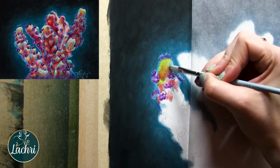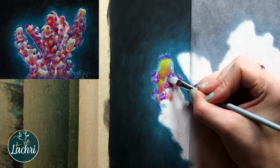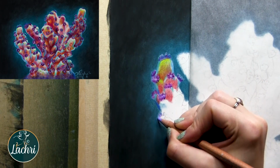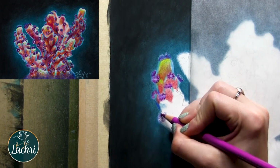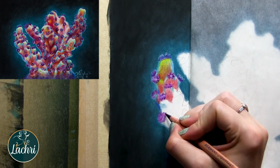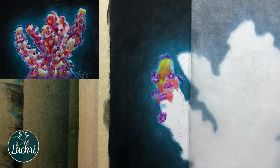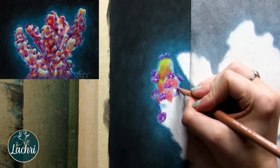But then when you go and blend it again, so you've let it dry, put another layer or 2 or 4 or 5 of colored pencil, and you go to blend again with the odorless mineral spirits, each additional time you repeat that process, you're going to use less and less of the odorless mineral spirits on your brush, because it will get to the point where you start lifting the pigment off the paper instead of blending it in. So just be aware of that.